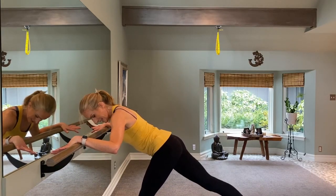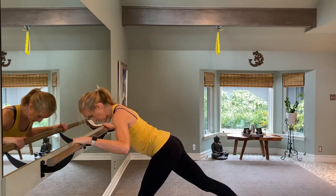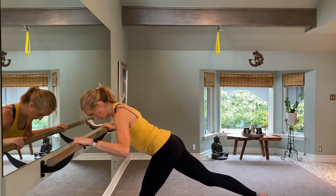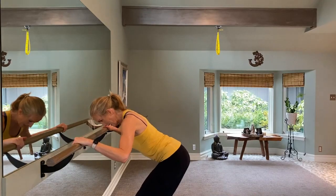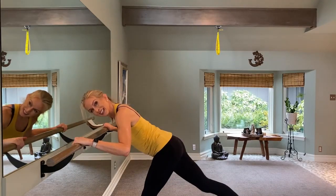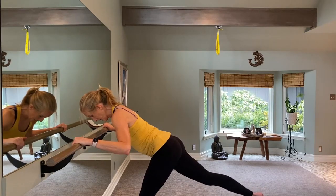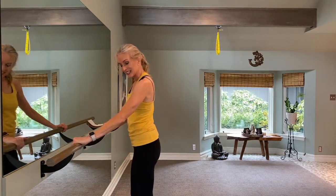Here we go — emoji wink, reach back; emoji wink, back. The left knee will start to straighten, but make a conscious effort to keep it bent the whole time. It's four, reach back; three, reach back; two; one, reach it back. Hold it here, trace that smile for eight. This is number two — we just have one more set after this. We have eight smiles, four more to go: four, three, two, one. Last set — just squeeze the right butt cheek for eight, seven, six, five, four, three, two, one. Emoji wink, emoji wink — six, five, four, hang in there, three, two, one right here. Trace the smile for eight, seven, six, five, four, three, two, and one. Done — let's stretch that out.